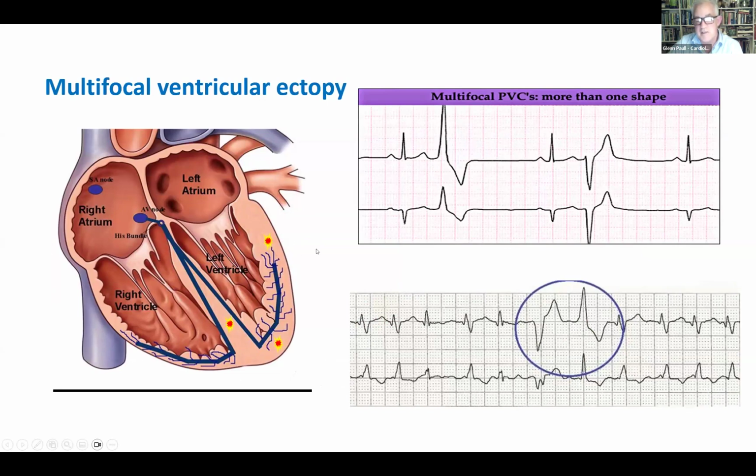But if you see lots, it just means the heart's irritable. It's normally irritable because it's ischemic, it hasn't got enough blood supply, and so that would be a precursor to maybe them arresting. So if you start seeing lots of ectopics, that's probably not as reassuring as if you just had the same configuration, which is coming from one spot. But the more spots, the more irritability there is. So you'll often see these, it's just how many and if they're unifocal or multifocal as to their significance.